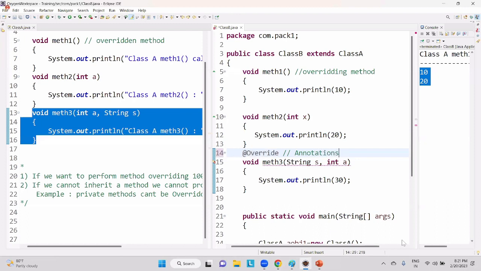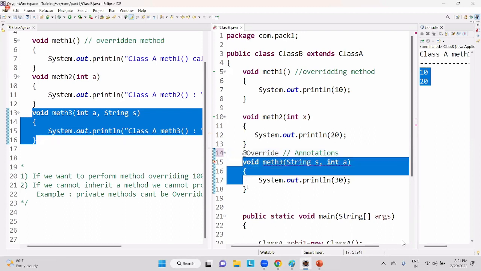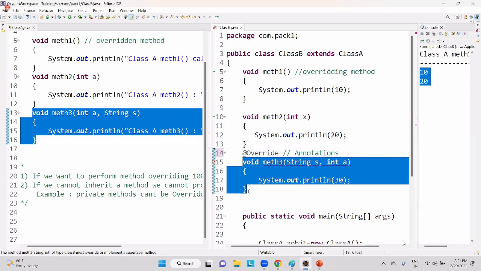What is the use of these annotations? Annotations will make the programmer write effective code. Annotations inform the compiler about what is happening in the coming methods. Whenever the compiler comes across this annotation, it thinks that we are providing overriding. But are we overriding? No. That is the reason we are getting an error. I hope it's clear, guys, for everyone.